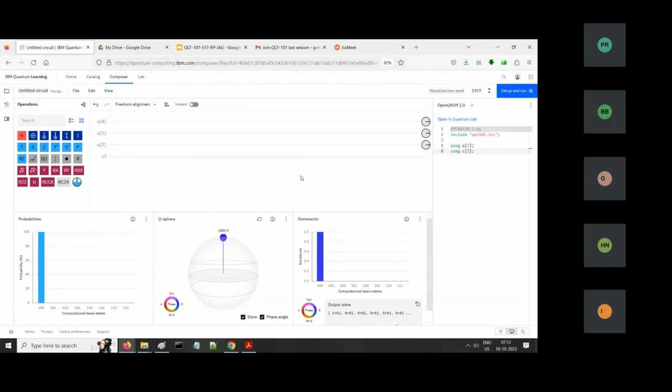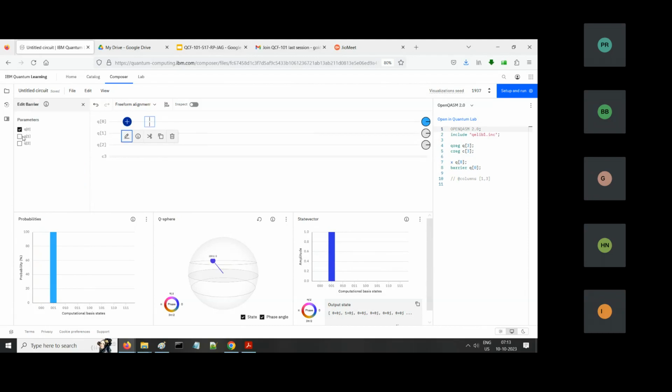Okay, and then I'll bring in the individual required components which are needed. First and foremost, I'm going to bring in the NOT gate. The NOT gate will be used as a control element over here. Fine. I can also put up small barriers here. This is a barrier which allows me to keep these stages separate. So I put the barrier, adjust it, and make it go along the entire lines of input. Fine.